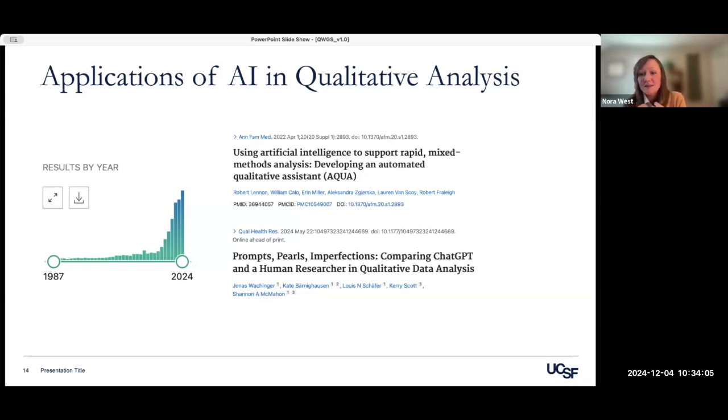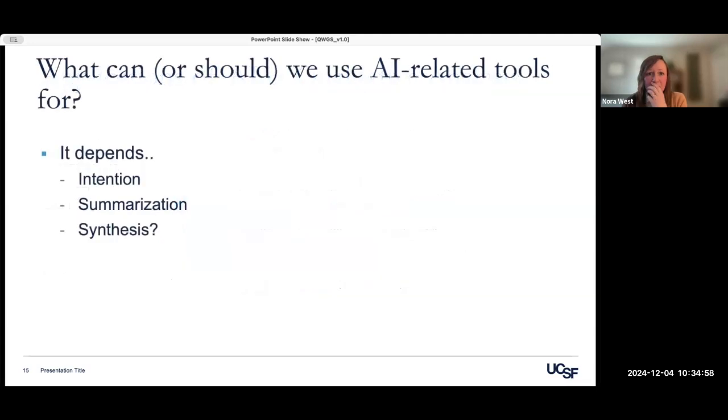I think that was the first thing that I thought when this sort of started to become popular, was to say, okay, how does it compare? And I think there are some comparisons that are useful, right? And so I think we also need to think about what are the ways that we could use AI in our work. Because I was at a conference a couple weeks ago, and I was giving a talk about multi-country qualitative analysis and the complications of it and how much work it takes, and folks were saying, well, what are the ways that we can use AI to help us? And so I spent some time thinking about that, and I think it's useful to think about that. And so I think, it depends, right?